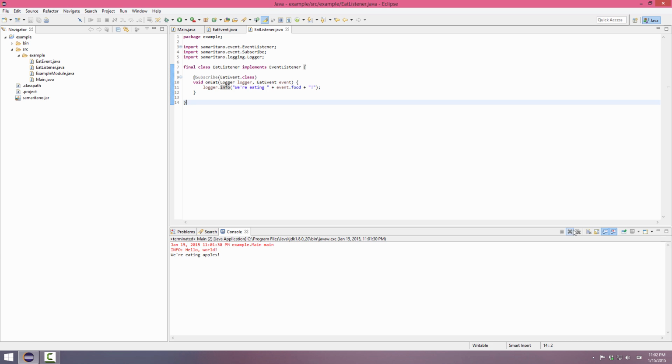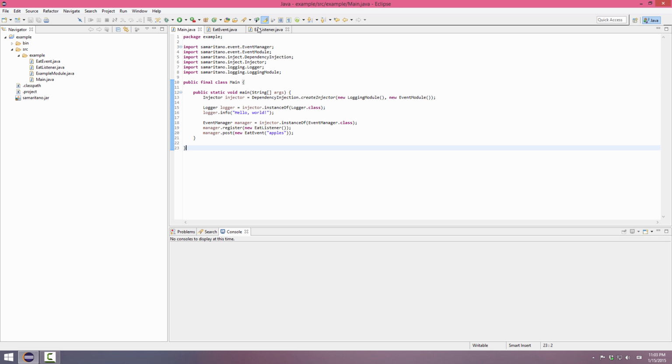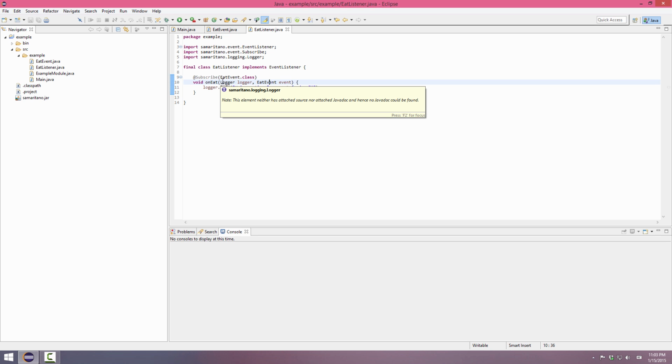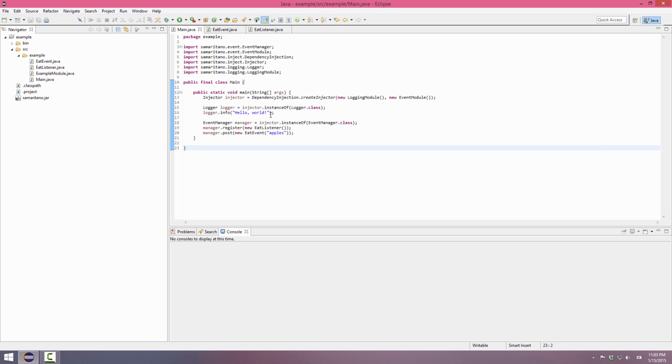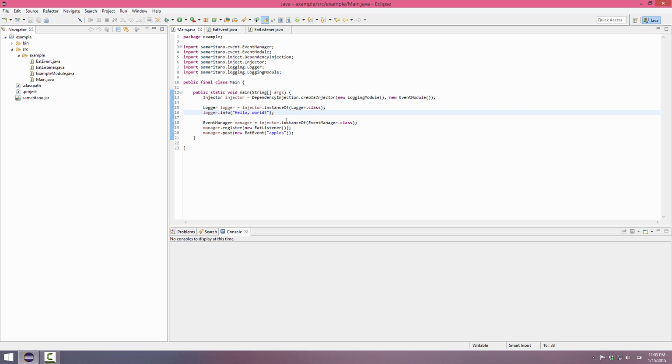All right. So this is where the magic is. This is the real magic, right? Before, I talked about @provide in the last video, and you would need to establish a logger inside of your eat event. Well, what's the use of that, right? Don't you already have the means to get a logger? Where can you construct a logger with? Oh, right, dependency injection. We're already doing it here. So why can't we just reuse that again? I told you guys in the last video I wanted this feature. So why can't we just have this feature?